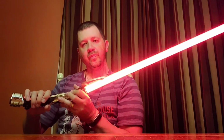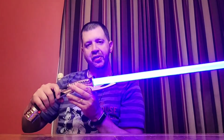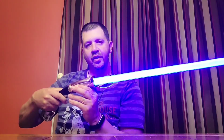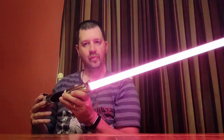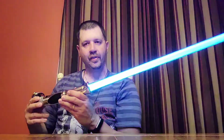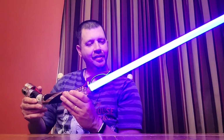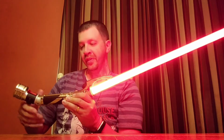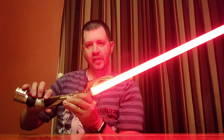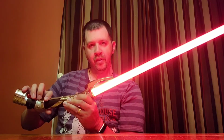Okay. So the first is the color cycle. And all you gotta do is rotate the saber. That's a nice green. Okay, there's Dooku's red. And when you have it on what you want, you push and you hold the button.